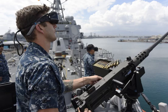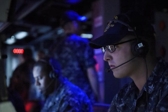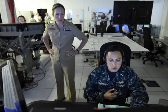This was probably the photo, I think, that told the story the best, but it was really this flight crew over on Ford Island who were flying over that ship, and they're seeing it virtually. Or in the CIC below decks, they're seeing it on their radars. And then a simulated carrier command center overseeing the whole operation. This was Ford Island. It could be 1,000 miles away.